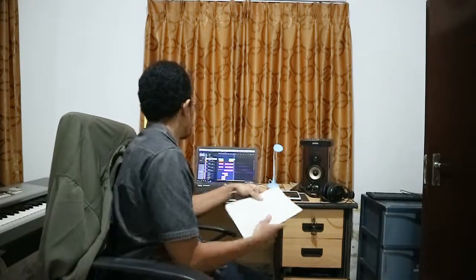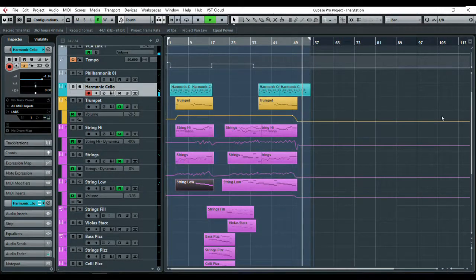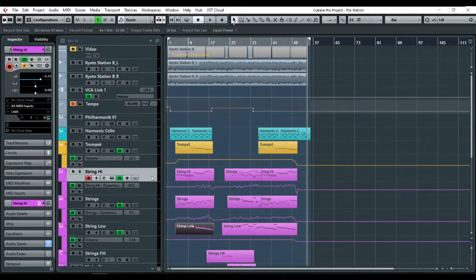For the closing, I use again the harmonic cello, and this harmonic cello is from LABS also, from the Frozen Strings harmonic cello. Okay, just like that.